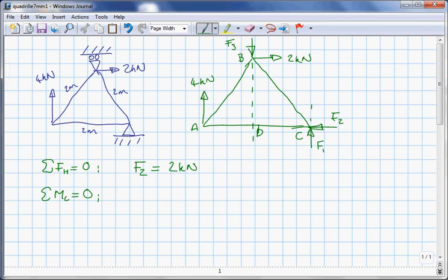What moments are there about C? Well, I can see 4 kilonewtons, which is tending to act clockwise about C, with a lever arm of 2 meters. I can see that straight away. I can see 2 kilonewtons. Here's its line of action, all along here. So remember, we're considering this point down here, C, so we're needing to find the distance from C to the line of action of the 2 kilonewton force.